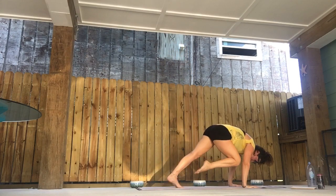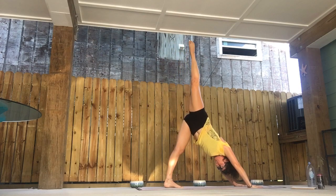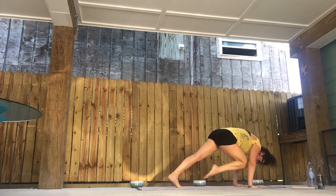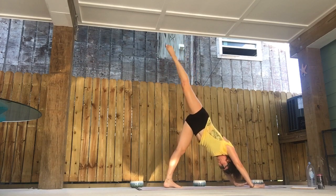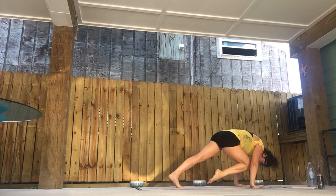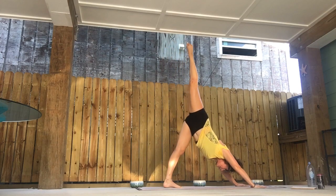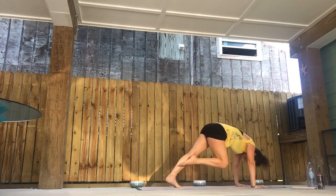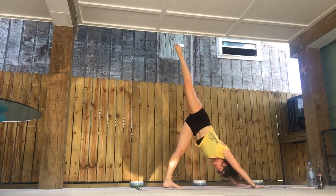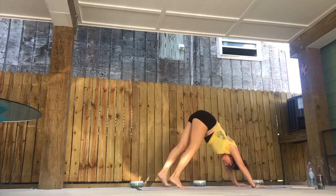Exhale, knee coming in. Inhale, extend. Exhale, knee coming in. Inhale, extend. Exhale, knee coming in. Last one. Inhale, extend. Make it a good one. Exhale. Hold back. Strong. Active abdominals. And extend. And bring it down. Good.